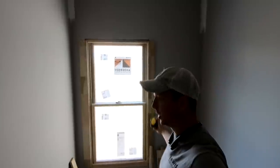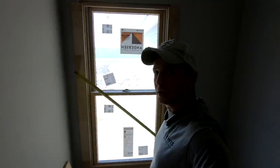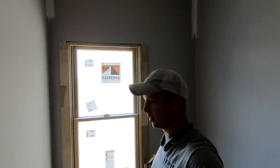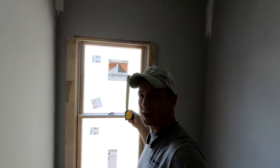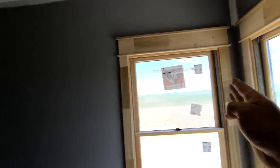Same thing for the windows. Whenever I measure the windows, you want to make sure that you're measuring the top and the bottom because they might not be quite the same — should be pretty close. Sometimes I'll take my rubber mallet and knock one of the sides in a little bit to make them the same. Otherwise just take the average if it's like a sixteenth off or whatever. You're going to want to take a bunch of your outside-to-outside measurements and then move over to the saw to do your cutting. Something to notice: that outside-to-outside measurement is going to be the exact same for that top one by six and also for that bottom one by four apron. So you're going to be cutting that one by four and that one by six the exact width of your outside-to-outside measurement.